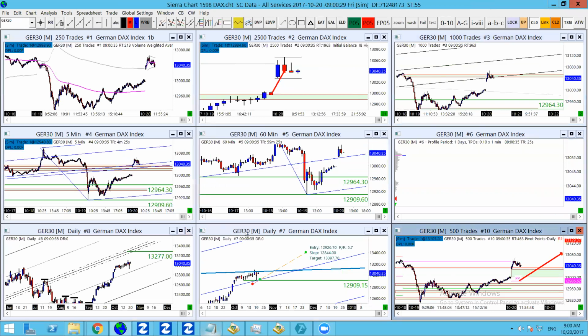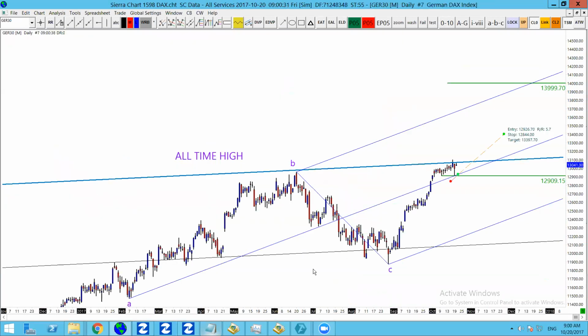All right, daily charts. We've had a really nice retracement back to the median line after zooming through it. So points A, B, and C. We zoomed through this median line. We've switched back, tagged the median line to the pip. And now, ideally, we're looking for us to go and continue to touch the upper median line parallel, the next median line. So that could be anywhere between sort of 13.6 to 14,000, assuming that it does continue that way. But yeah, that's quite a big ask, but we'll see.